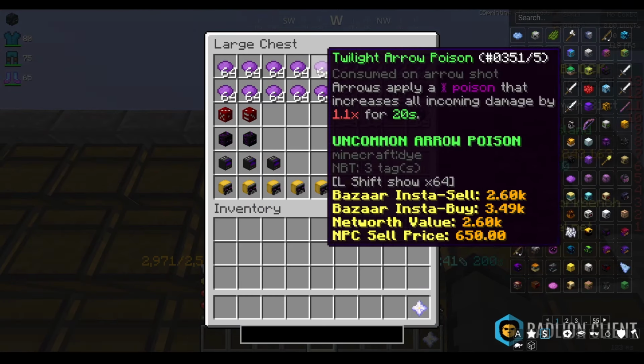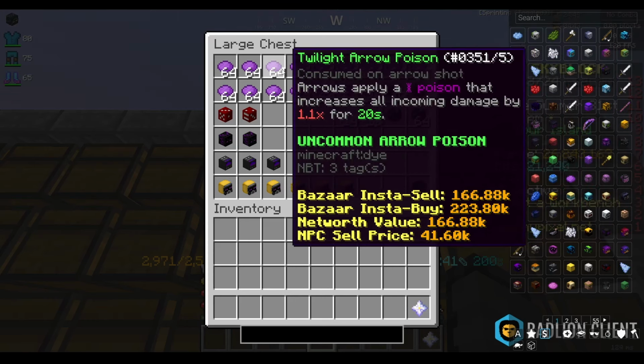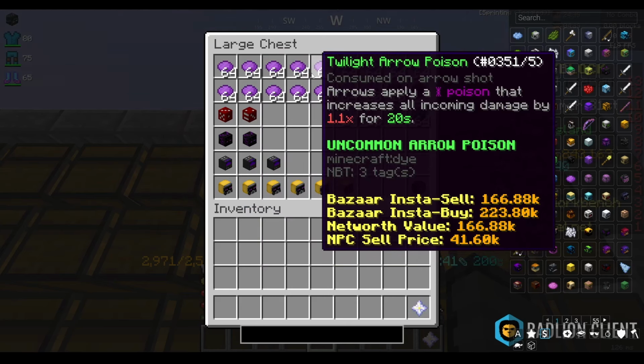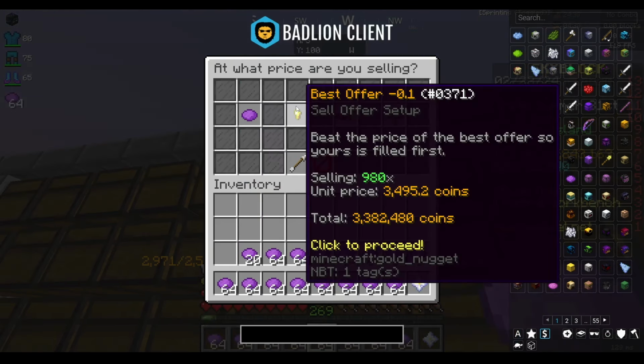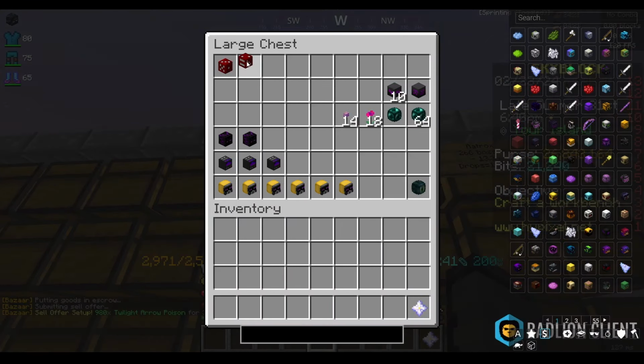So the first main bit is the Twilight Arrow Poison. Each stack is going for 223k sell offer and 166k insta-sell. I'm not going to insta-sell these, so I'm going to put a sell offer up, and this is going to be for about 3.3 million. Next, we have the Sinful Dices, not worth much at all.